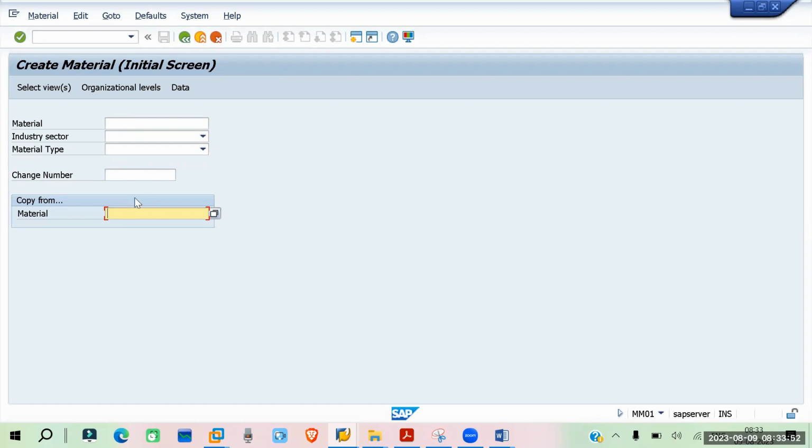But normally what will happen, the data will be flowing from one master data client, or they will be maintaining the master data in a client or in a server. They will be sending the data from there to your system. Okay, there is another process, we will be looking into it. But overall, we are not going to create the material master or any kind of master data.